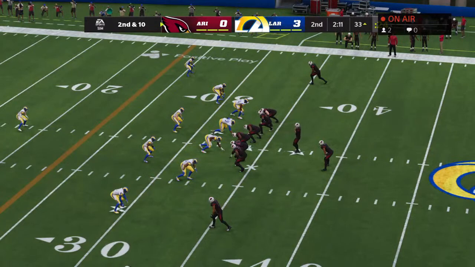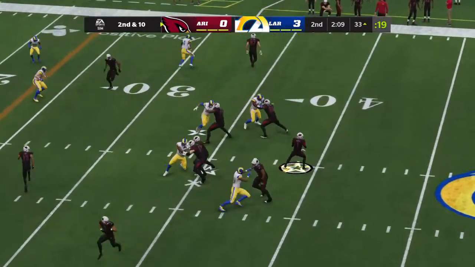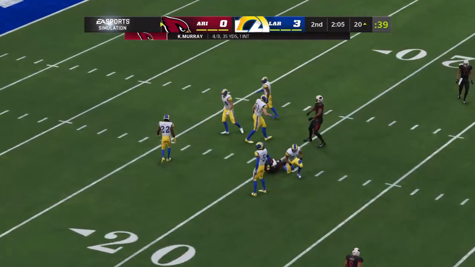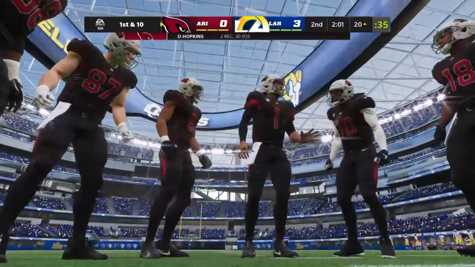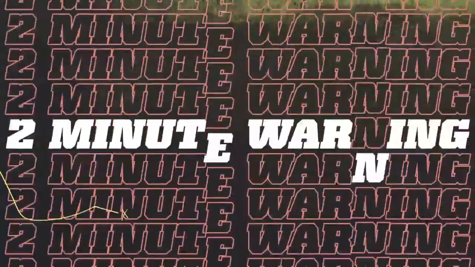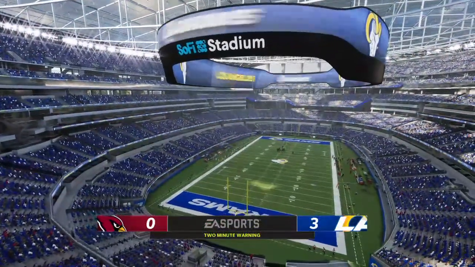2nd and 10. Shotgun now from Murray. And they'll go back to Hopkins, and this time he's got him. And this is going to be another first down as the tackle's going to be made at the Rams' 20-yard line. 13 yards as the quick slant keeps the drive moving. Second quarter, 2 minutes remain. 3-0 our score.